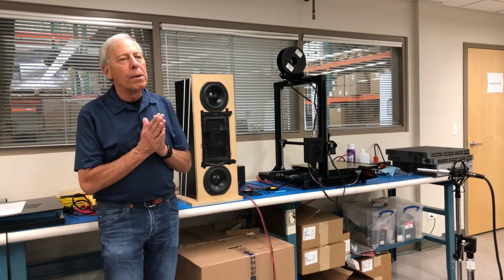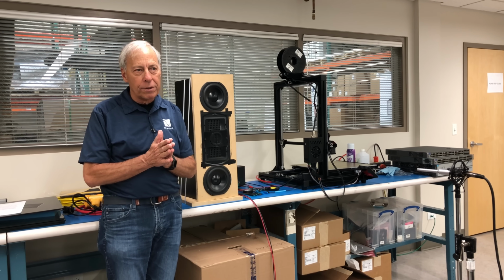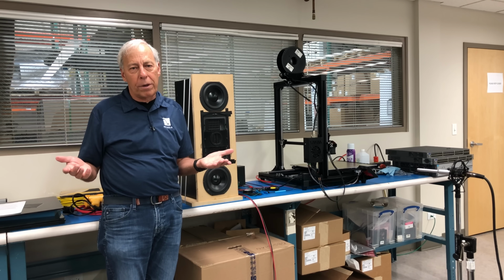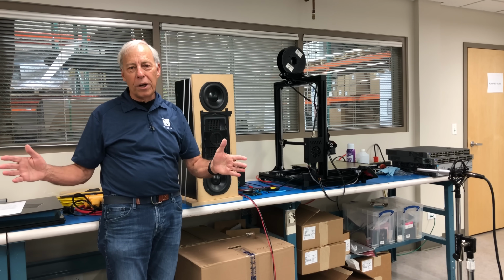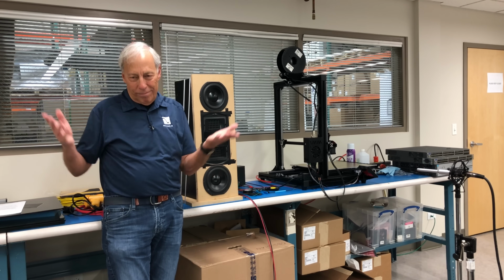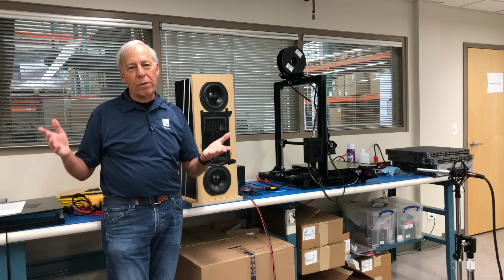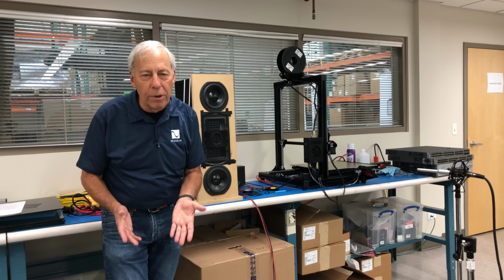So briefly, what has happened is the original AN3s that you probably saw, perhaps you heard if you were at Axpona in Chicago, they were a great set of speakers, but they're prototypes, and we told everybody, this is a prototype, here's your chance, you're all part of the hi-fi family. So come on, we'll show you what we're doing. I mean, not many companies do that. Not many companies take their prototypes to shows and show people, but we do, because we love our community. We want to be inclusive of our community.